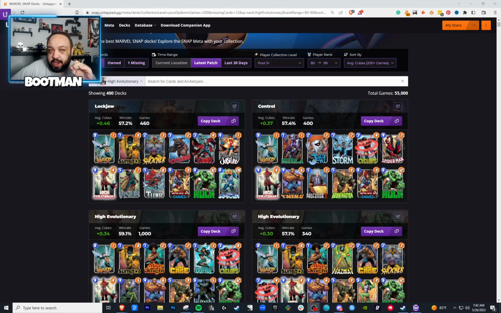I think it's gonna take a week or two for things to calm down, for us to really see, A, what the best High Evolutionary decks are, and B, if the card is really that good, once the meta settles down, more people are using a variety of decks, and we see what the matchups are.